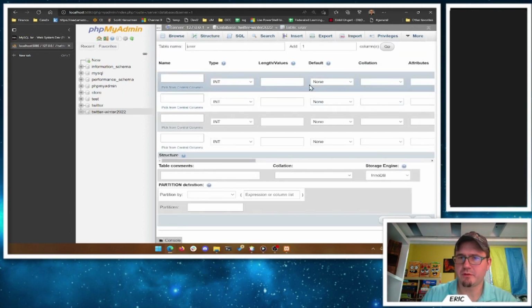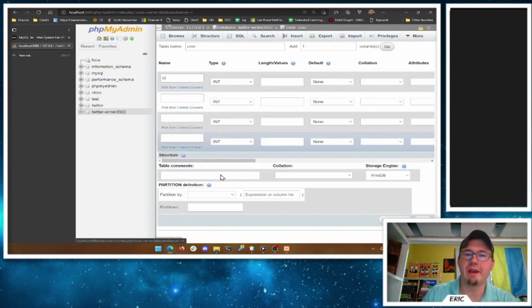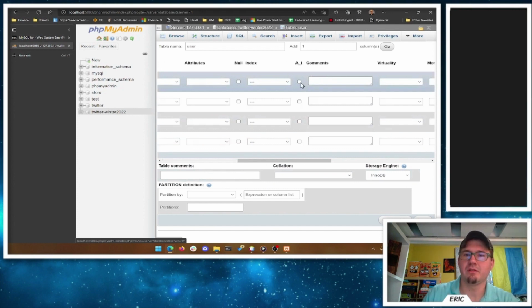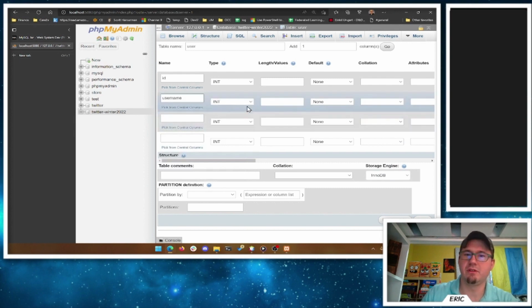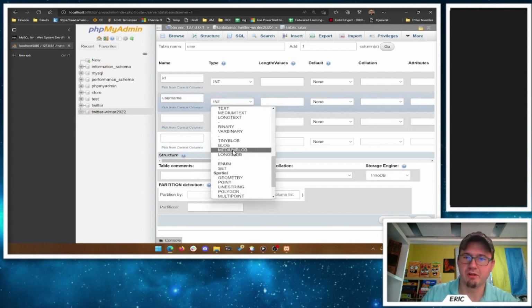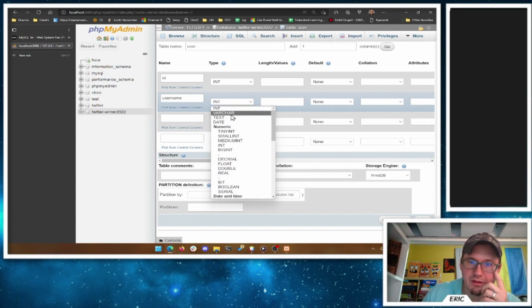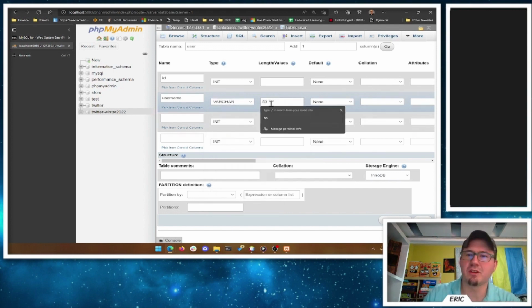So a couple options for users. It's not great all the time to use the username, which is a string type, as a primary key, but you want to make sure everyone's usernames are unique. So one of the things we can do is make a regular old ID field here and set it to auto increment, and make it the primary key. And then I can have a username field as some variable number of characters. Varchar, there it is. We'll say size 50 should be plenty here.